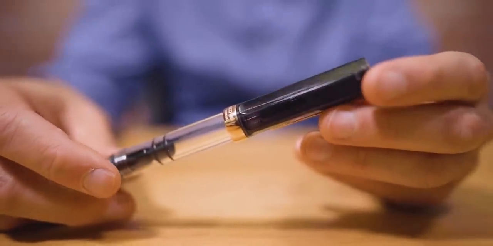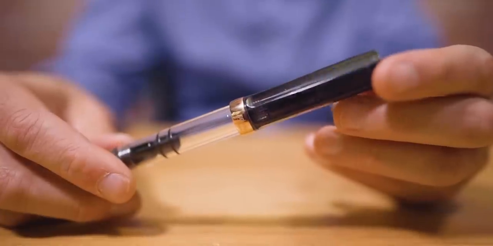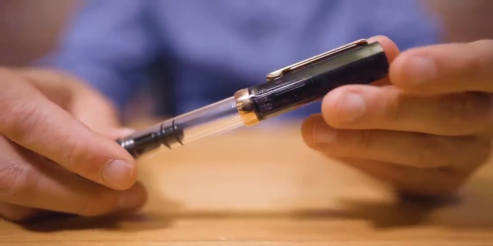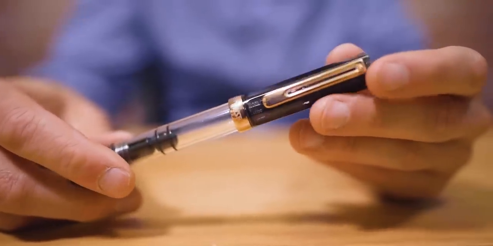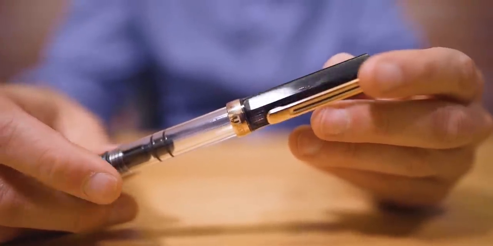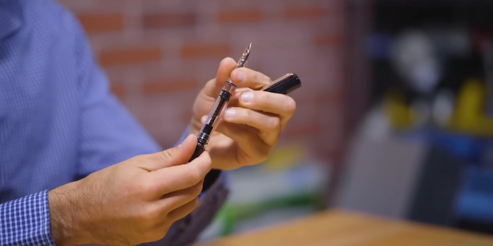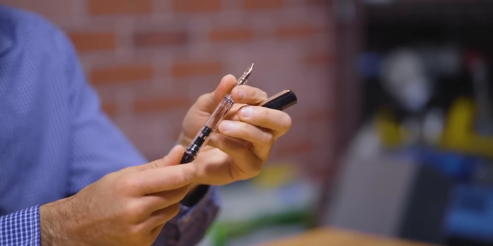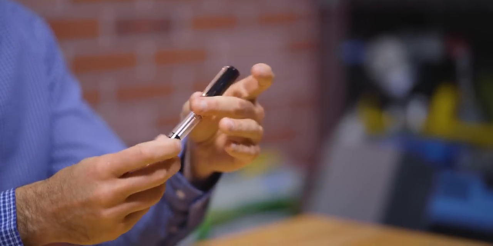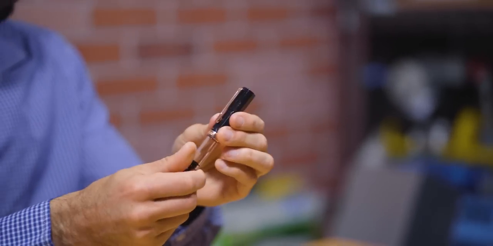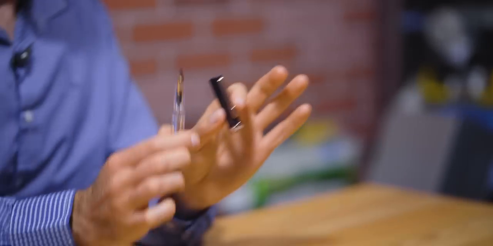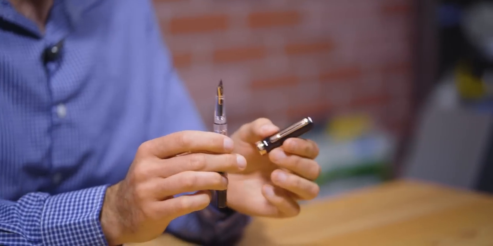The Eco is probably up there in terms of the top five or top ten starter fountain pens, mostly due to its price and also its construction and reliability is pretty up there as well. This is a more premium model in the Smoke Rose Gold because you have this rose gold finishing that's on here. So it's a little bit more fancy, a little bit more elegant than your other standard Ecos.